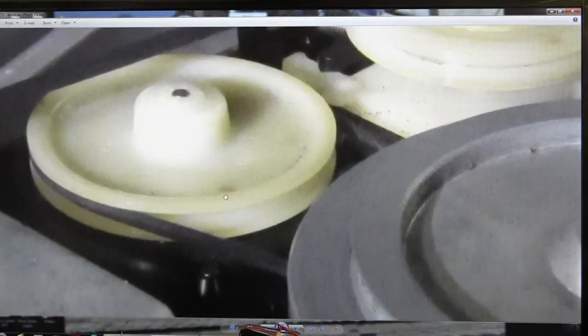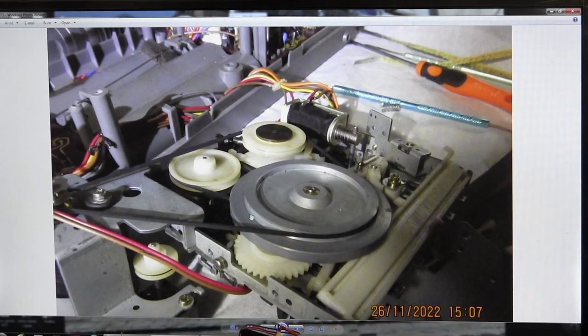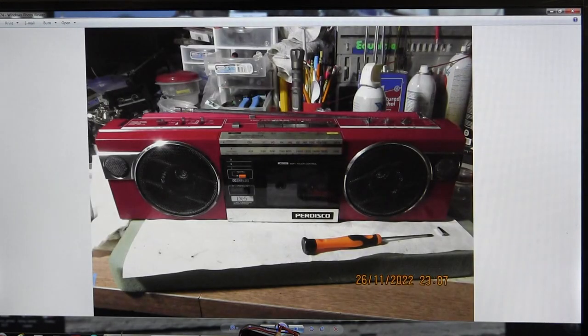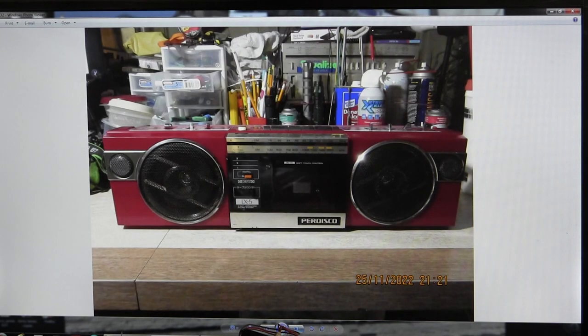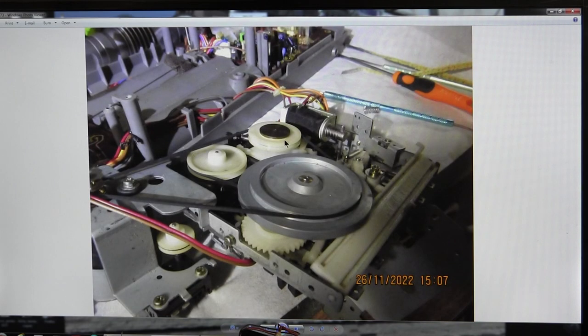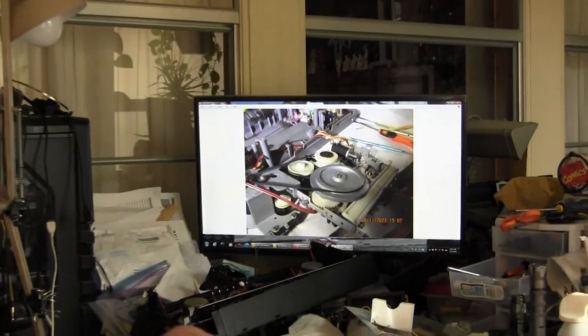Here's the secondary belt, which goes underneath like that, and there's the top belt. And it goes to the motor, which I just barely have a picture of. And there again, we're back to the working picture, the final picture. There's the front, that's the first picture, and that's the last picture. So that's all I wanted to show you. That's how the belt routing goes. It goes like that. Now let me just widen this thing out.